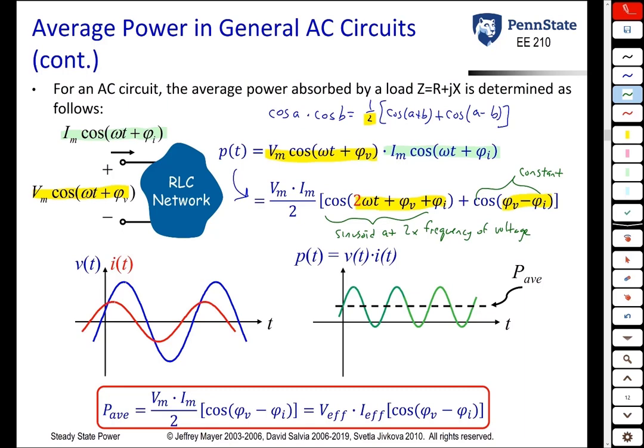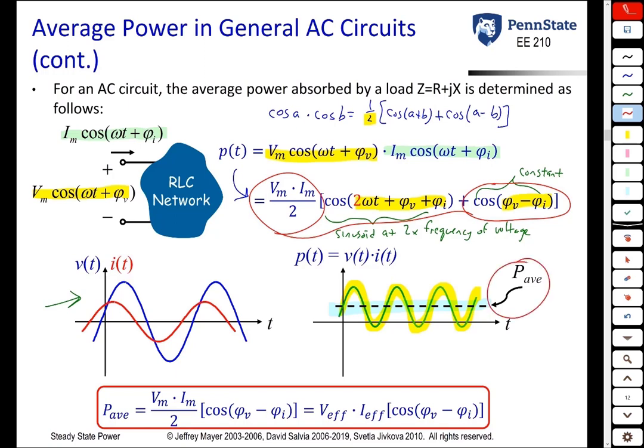So in other words, if you have a voltage and current as shown here, where they are out of phase, the instantaneous power, V of t times I of t, is going to be a sinusoid of twice the frequency, and it's going to have a DC offset, which is given by this term here. So if that's the instantaneous power, the average power is just the middle point, which is just that there.